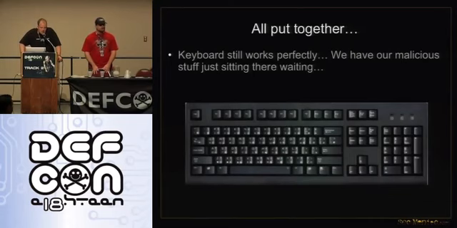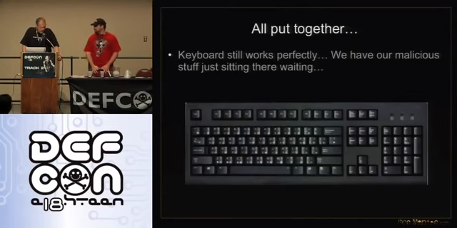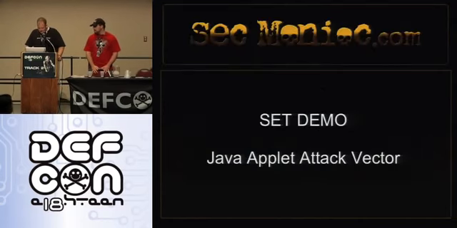So this is what the keyboard looks like put back together. Does it look like a keyboard to you guys? Yeah, it's like a keyboard. Now, if you were in Iron Geek's talk yesterday, you can also see that you can embed this into pretty much anything you want to. It's a little bit bigger than you might see, but the chipset is only that big. So you can fit it into anything you want to. Iron Geek was actually able to fit a hub, an SD card, a Teensy, and all of that into just a normal mouse, and some LEDs too to make it look really cool. That is cool. I want one. Me too.